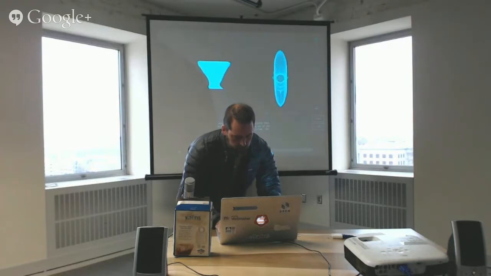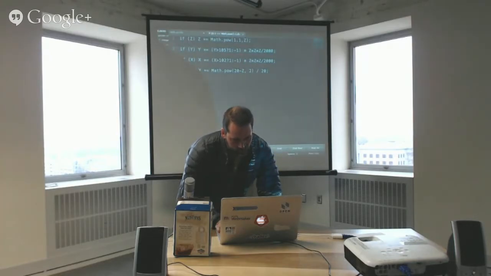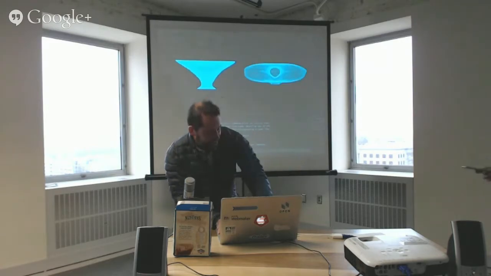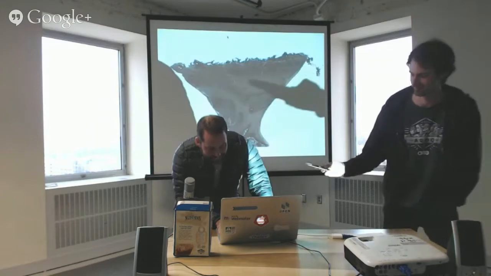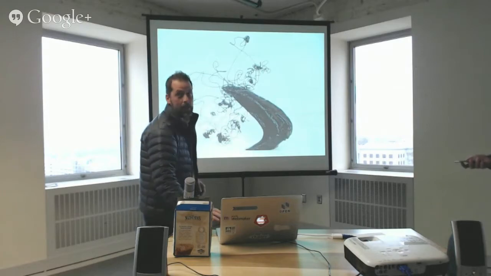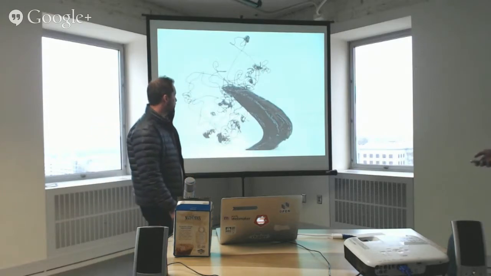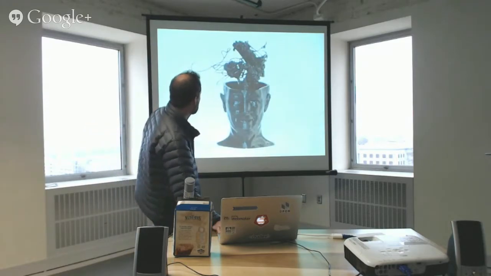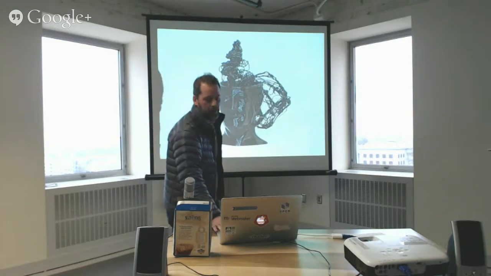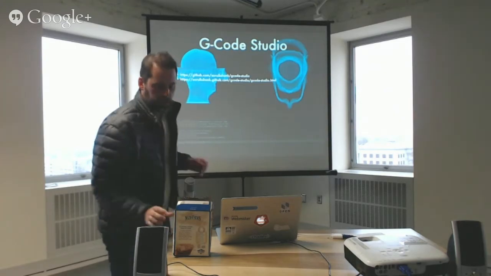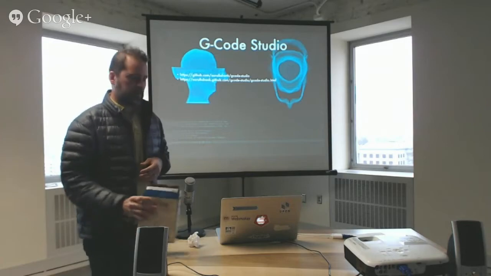And speaking of which, sounds like my bell. Let me just show you a couple more really quickly. So this is kind of the same thing, but it looks like that. A couple more, and then I'm not going to show you. This is what happens when you apply a parabola to Walt space. It comes out like that, or it did that one time. This is some kind of messed up stuff, but anyway, G-Code Studio is available online on GitHub right now. And if you want, I got all the prints right here, so you can take a look at them.